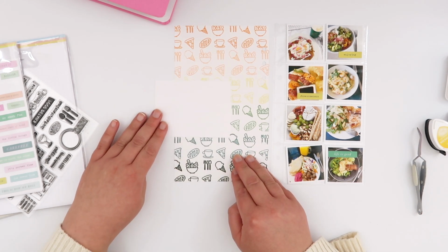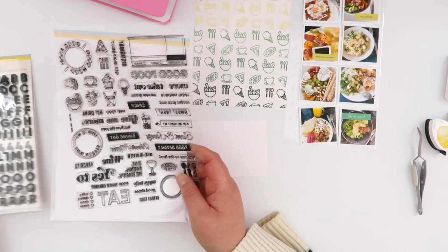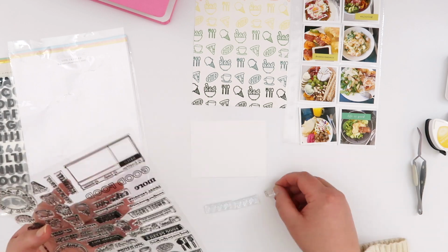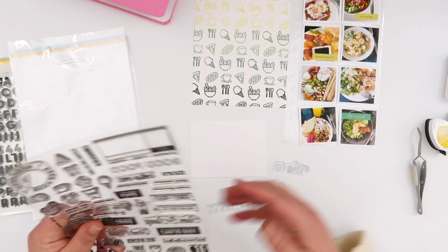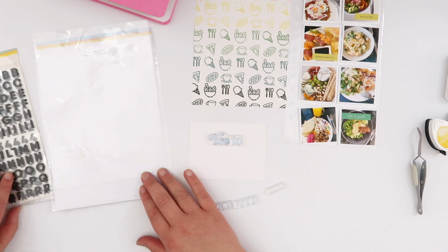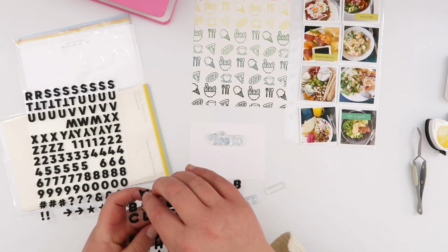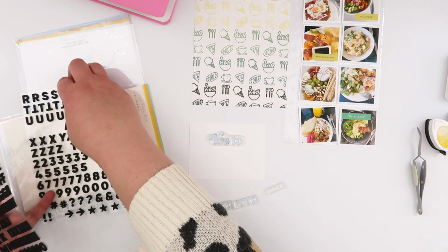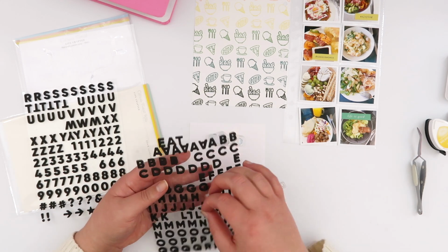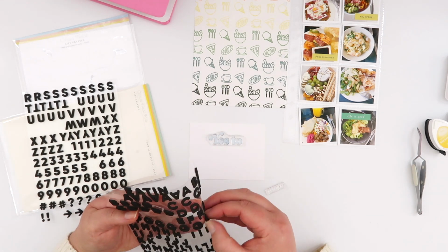Now, like I said, I'm going to stamp a kind of title piece over here. It's not going to be a whole lot of journaling or anything else on this layout, so I'm going to stack and build a reasonably large title piece using a whole bunch of different stamps from the Food Love set, but I'm also going to add a word in here with these black foam alphas just to help all of those random words tie together into one phrase. So the phrase I'm aiming for is yes to eating more good food.